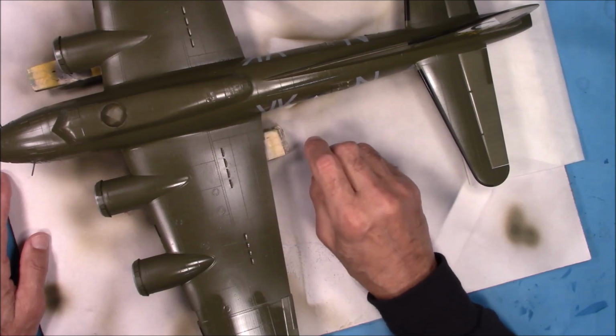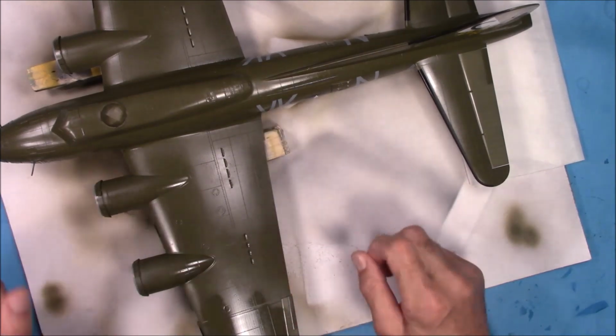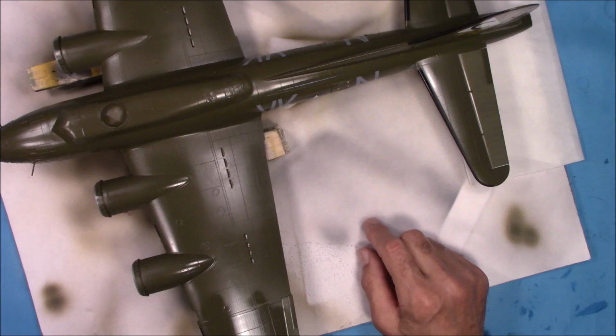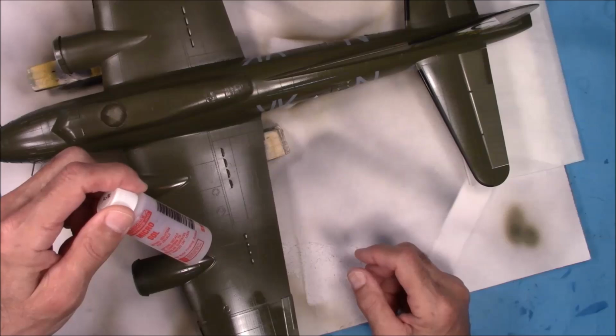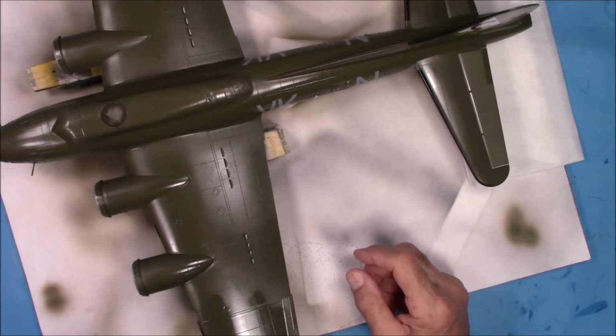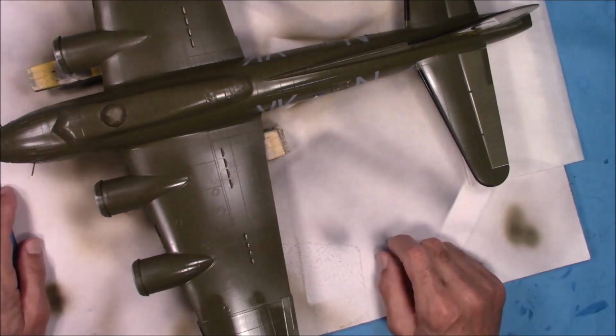They can be kind of a challenge to get straight and get the wrinkles out. The second note is that the Microsol worked really, really well to get the wrinkles out and to get the decals to lay down.